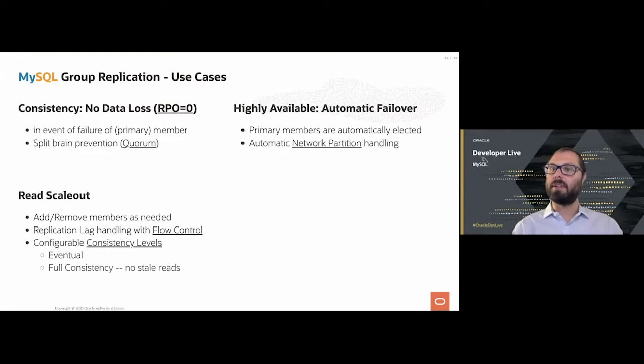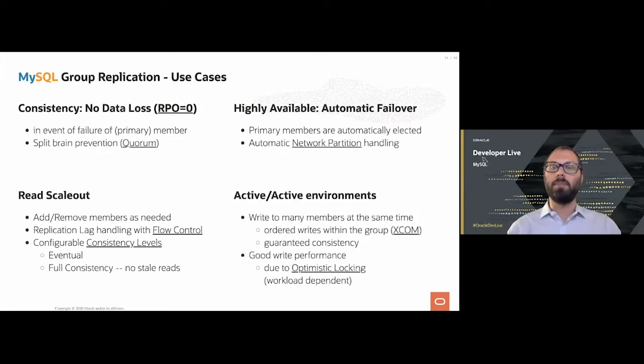So this is built in, right? With classic asynchronous replication, you would have some monitoring that monitors replication lag, takes action upon any lag that you think is too much, does certain things, which is a lot more customization, again, that is needed. And with group replication, this is no longer needed. And as mentioned before, you can configure these consistency levels, which is another great thing that a regular traditional replication does not have built in. So group replication has this built in. So you can write to multiple members at the same time, and the writes are ordered within the group.